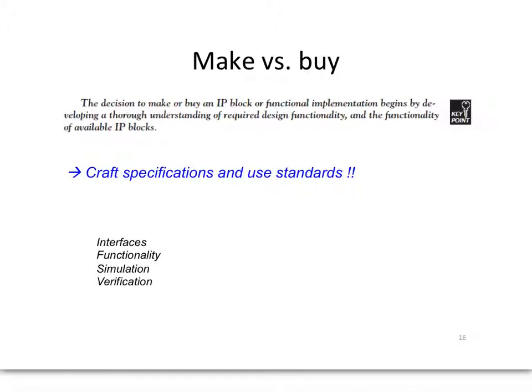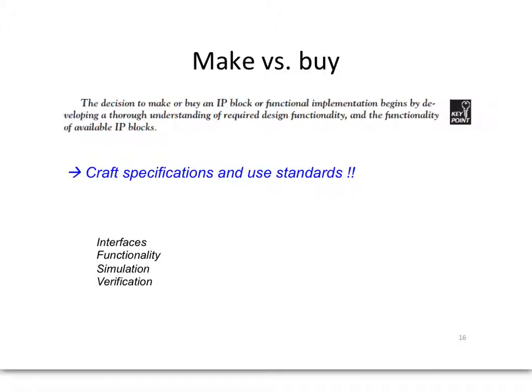Again, that comes down to that you need to craft some very thorough specifications. And again, where you can use standards for communication or standards for intercom, like we use Wishbone. That could also be AXI or PCI Express or whatever it may be. But where you can lean against the standard, there is a bigger chance that you can find something reusable and find something off the shelf that you can use to fulfill your purpose.